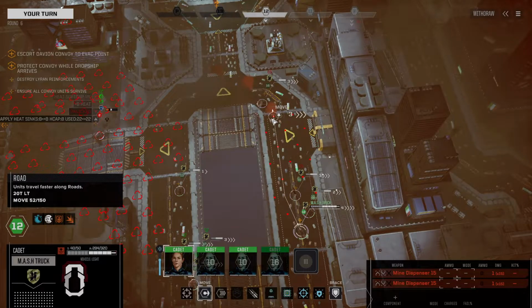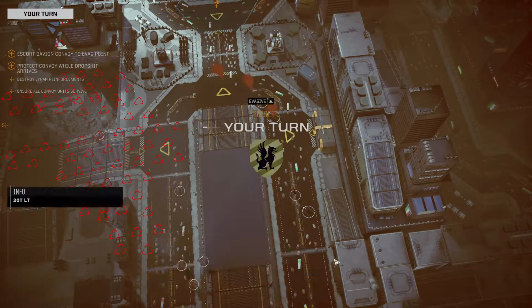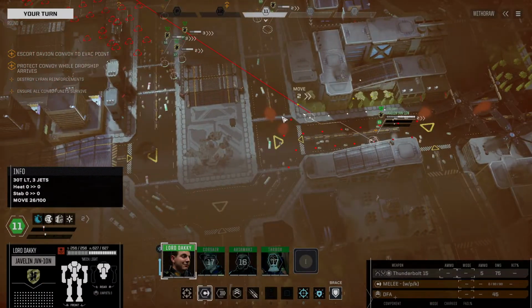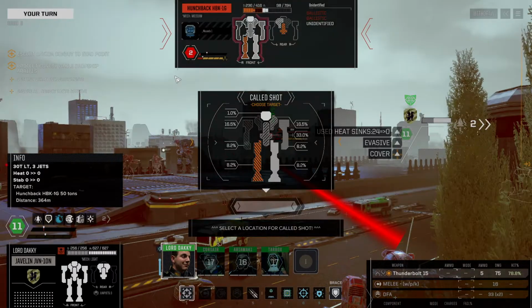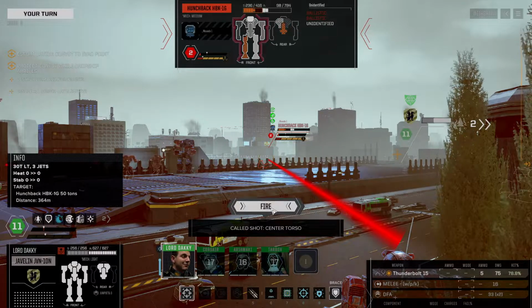Good to go. The MASH truck is going to move up, but it has no weapons, so it's just going to move up and brace. That'll be fine. What can I do for you? The Javelin is going to close in over here, and it should have 78% hit odds. Just hit that CT, I think. Take this.